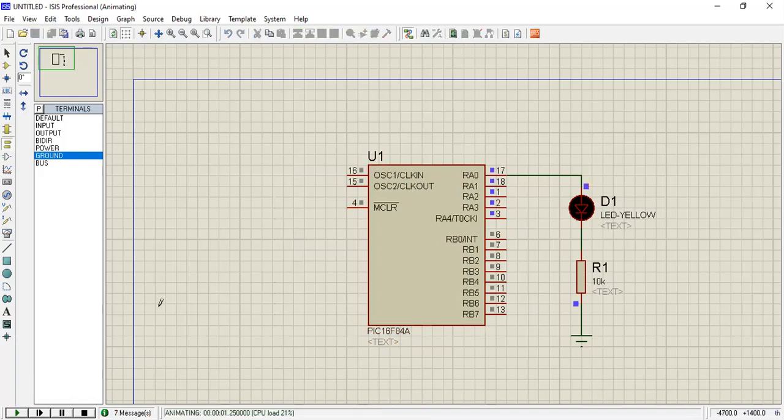Then if we run this, okay, so stop. Here this resistor is 10K.